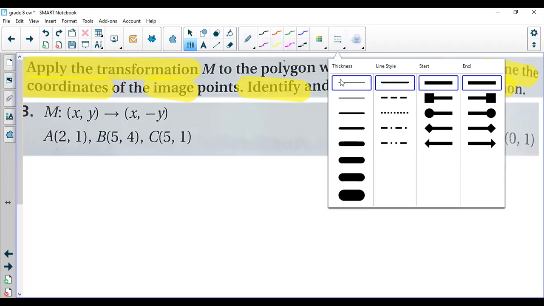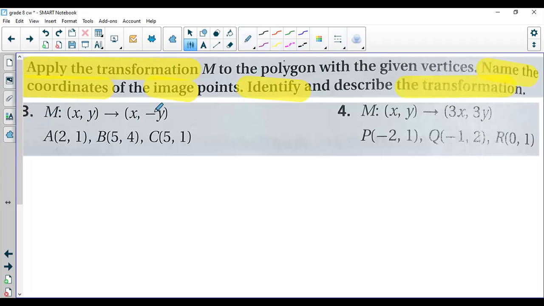This is the transformation they gave us, x minus y. Now, as you know, the y became negative. That means from this itself, you need to understand what kind of transformation that is. Now, if you have remembered the easier way I taught you, what becomes negative? How does the y become negative? When there is a reflection across the x-axis. So all you have to do is write down the new coordinates.